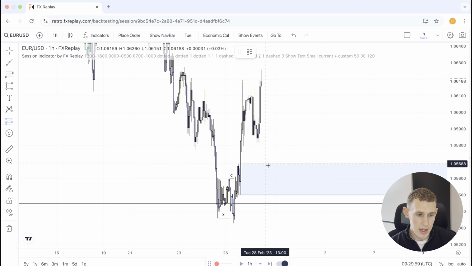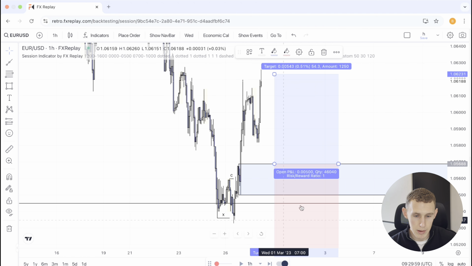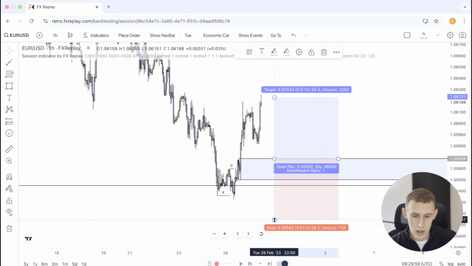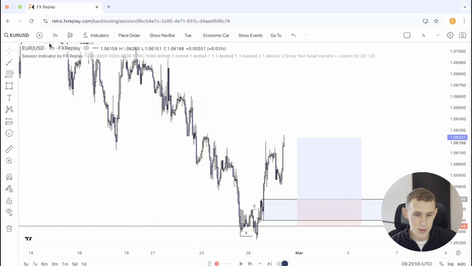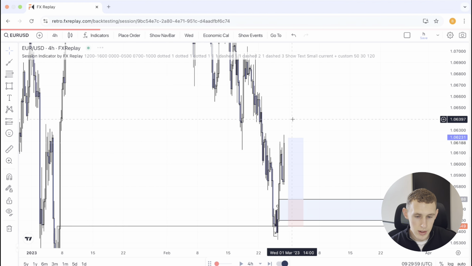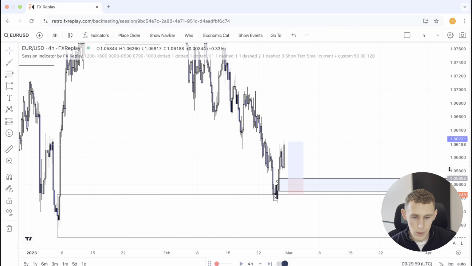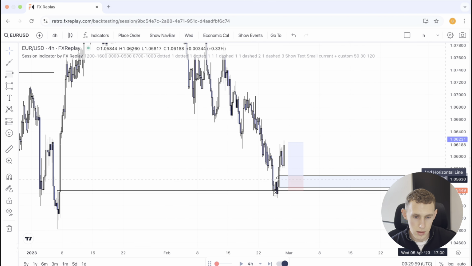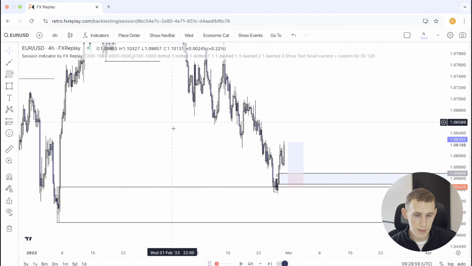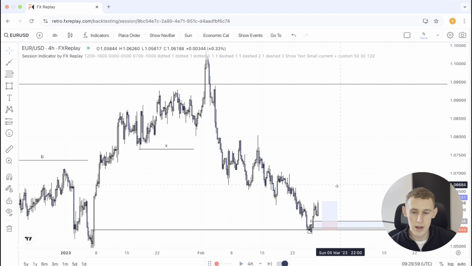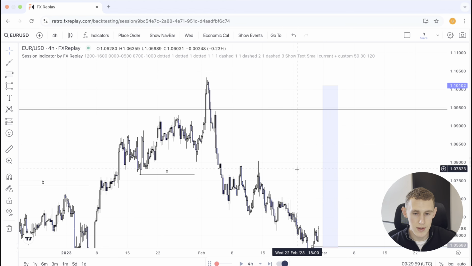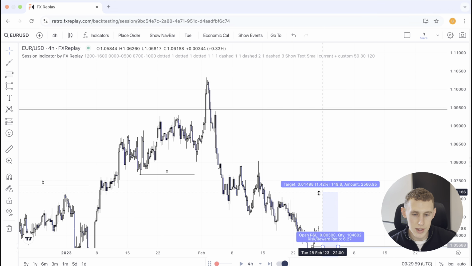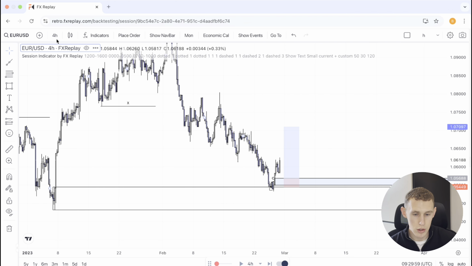Yeah, actually, so I like this. I'm going to set a limit order on this area. Stops just below it. As for targets, if we look on the 4-hour, there's quite a few areas you could target here. And like I said, longer term, I think price is likely going to head back to this previous high. I'm obviously not going to target a 1 to 18. That would just be stupid.